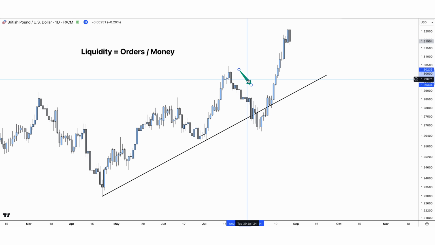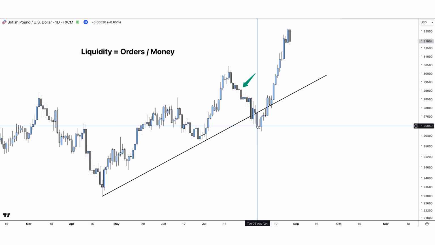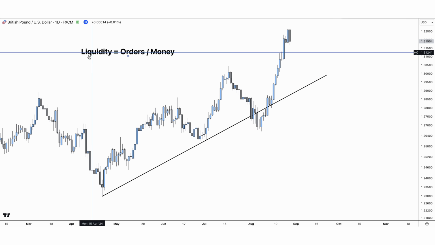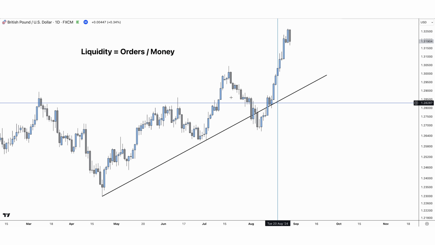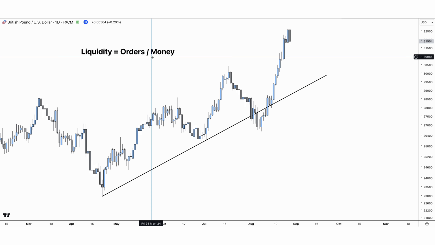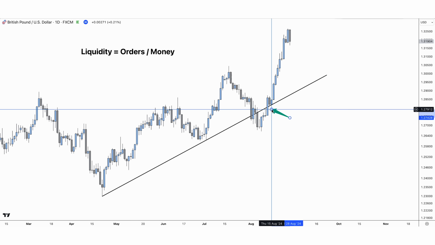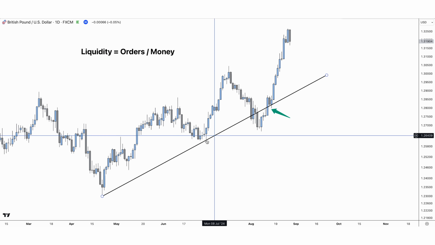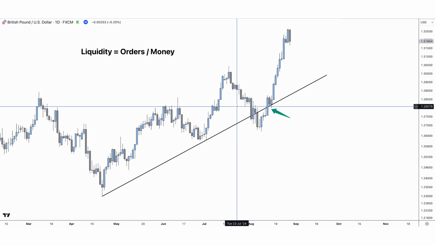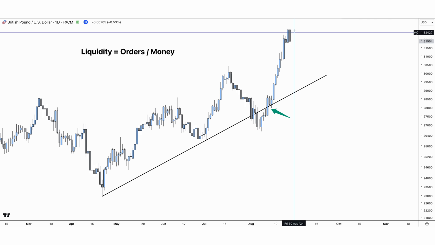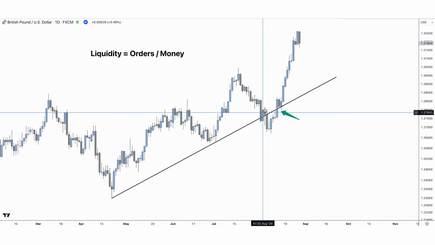When a market is going down, we see the opposite. There's more selling than buying taking place, so prices have to decline to reach levels where buyers will be happy to buy once again. Now, because markets react to transactions, to liquidity, to orders, to money, we're going to see considerable reactions from areas where there is a lot of liquidity or a lot of orders, a lot of money. Now, if we consider how this trend line works, it doesn't really mean anything. It is just a line that we've drawn on a chart, right? There isn't really much logic by this. And this is why, as we've just explained with the structure example, these trend lines can break and then still continue moving upwards, or why they can bounce and then still fail.